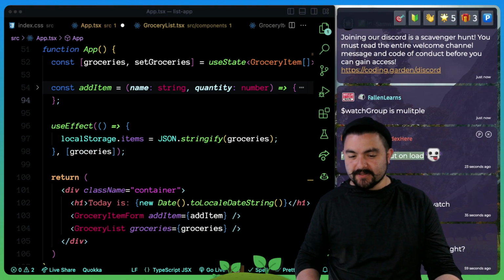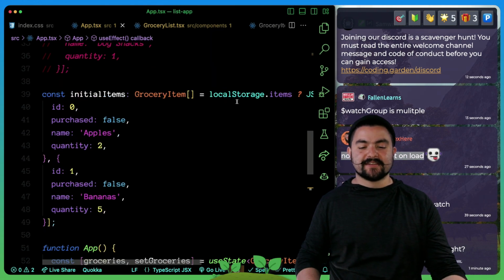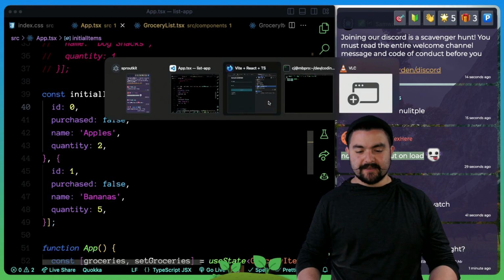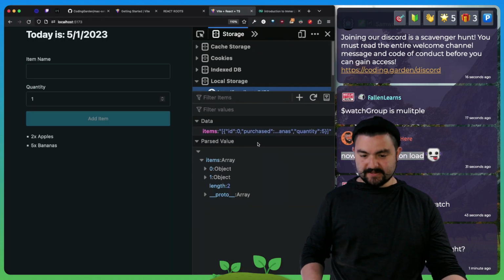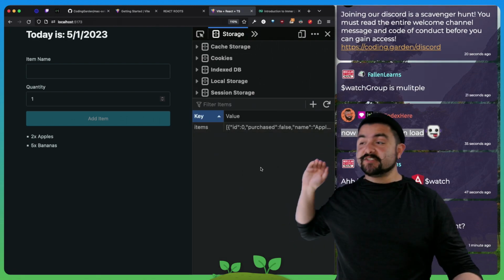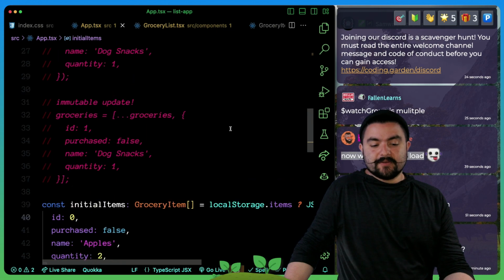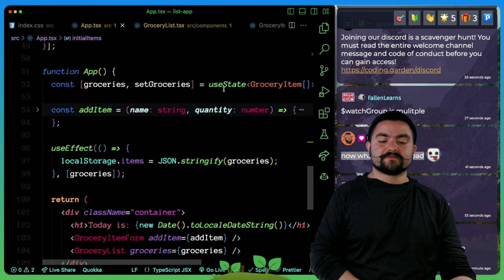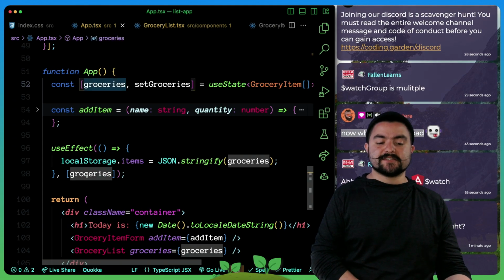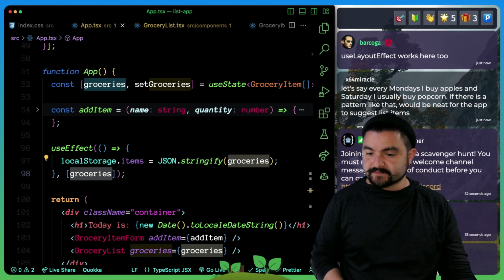What about on load? This should still work because when the page loads, I think technically we're reading it in here. Let me delete it from local storage, refresh the page. And the thing is, when I refresh the page, it instantly puts it in because when the page loads, this state variable gets set, and then this useEffect is going to get called for the first time. So technically, this is happening on page load as well.